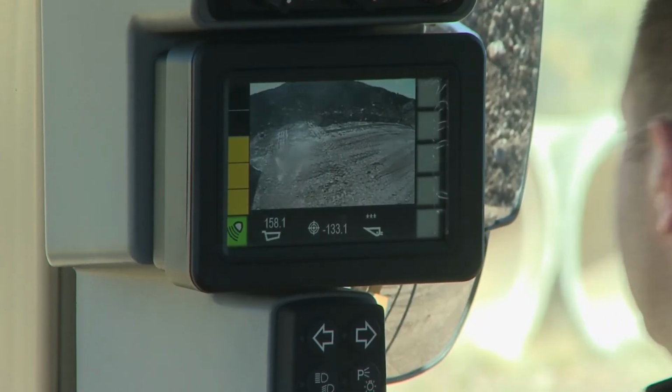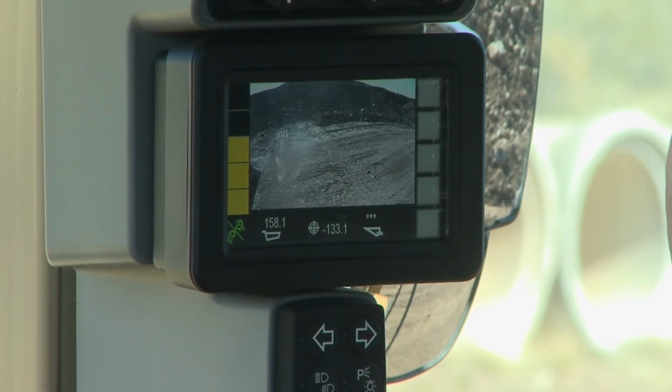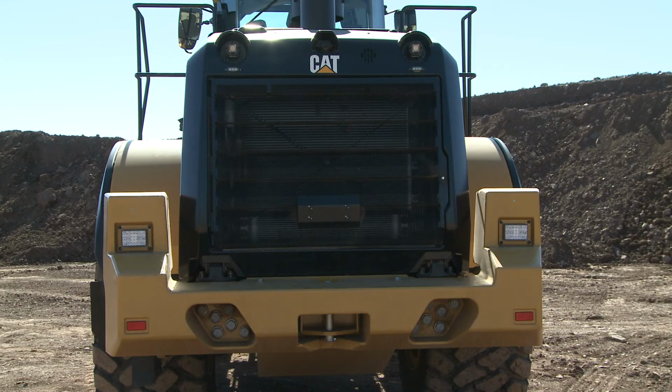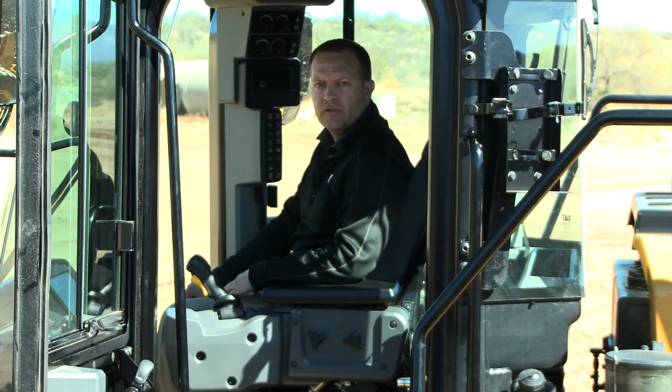Even with the payload scale system, that banner would drop to the bottom as this display comes on automatically in reverse. To enhance job site safety further when you have high truck traffic, Caterpillar offers a radar-based object detection system. The radar mounted to the back end of this machine on the radiator grill automatically will pick up, and it is speed sensitive to reduce the chance of false alarms.